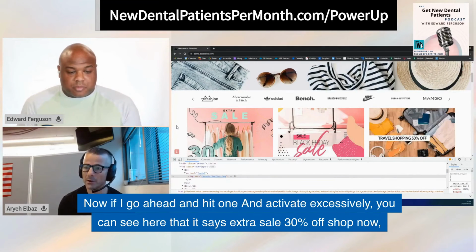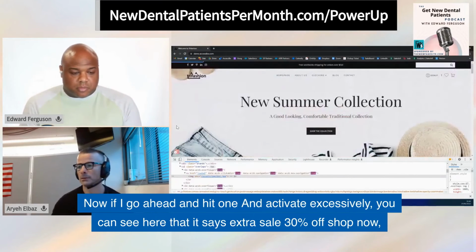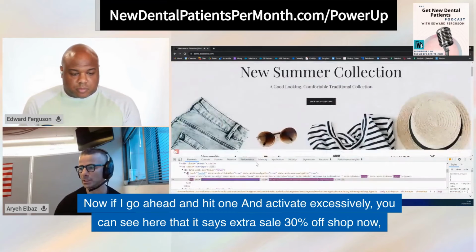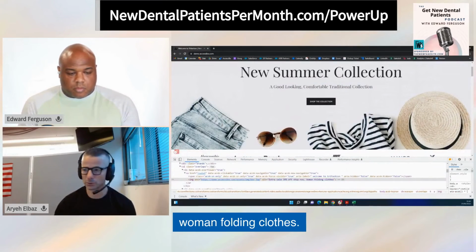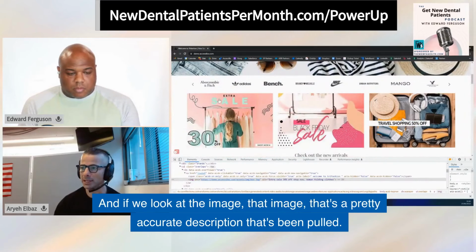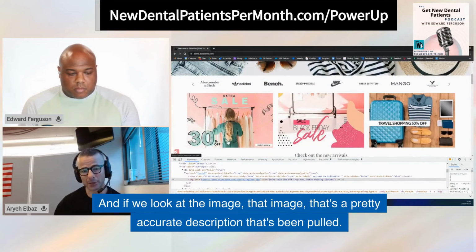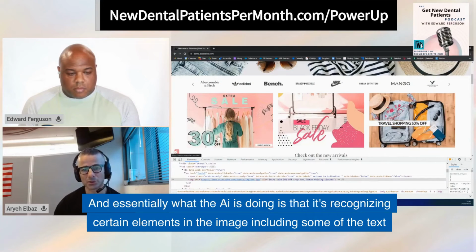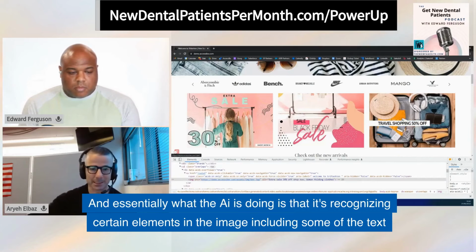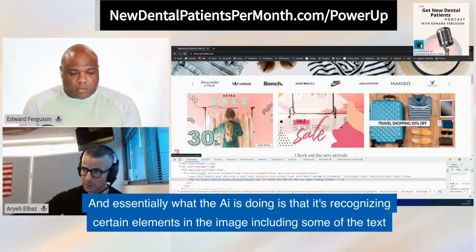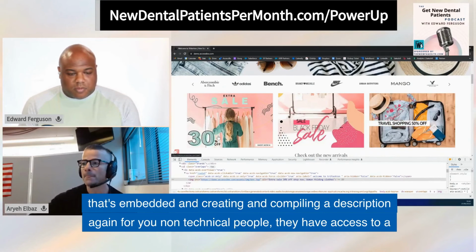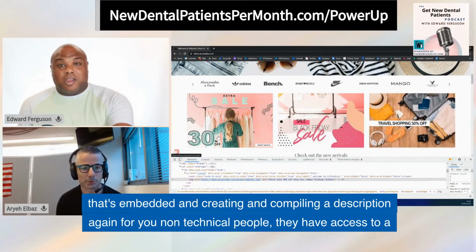Exactly. Now, if I go ahead and hit Alt-1 and activate accessiBe, you can see here that it says extra sale, 30% off, shop now, woman folding clothes. And if we look at the image, that's a pretty accurate description that's been pulled. Essentially what the AI is doing is recognizing certain elements in the image, including some of the text that's embedded, and compiling a description.